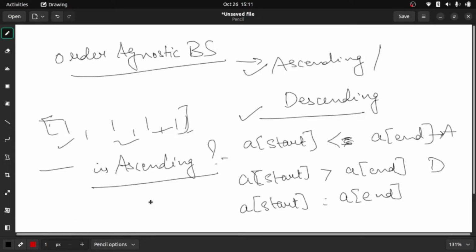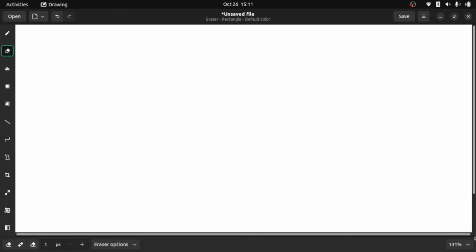But in case you want to find the first occurring index, that is a different scenario, we will cover it later. So that's it. We have completed the theoretical part. I hope you understood this. Now we will jump to the coding part.